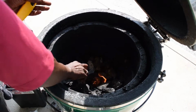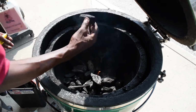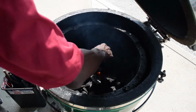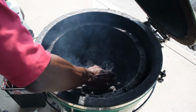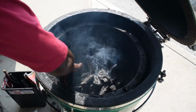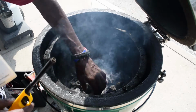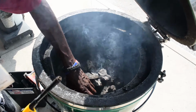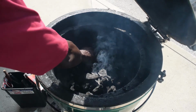And once we start this lighting process, I take my lump coal. This is that lump coal. We'll put a few on here. By the way, I cooked on this yesterday for about 5 hours, and this is the coal that I used yesterday. You reuse that lump coal. That's why true grill masters really love it. It's clean. It burns hotter than briquettes, and you can reuse it. So it's very economical. Get that baby set down there.